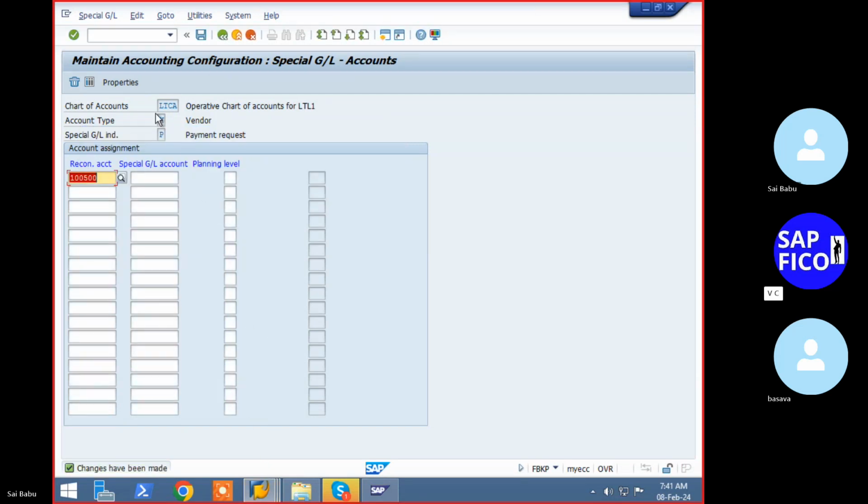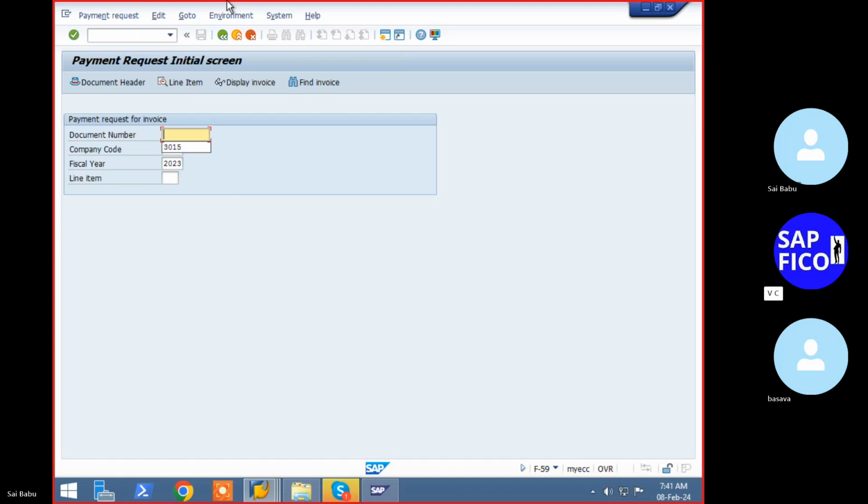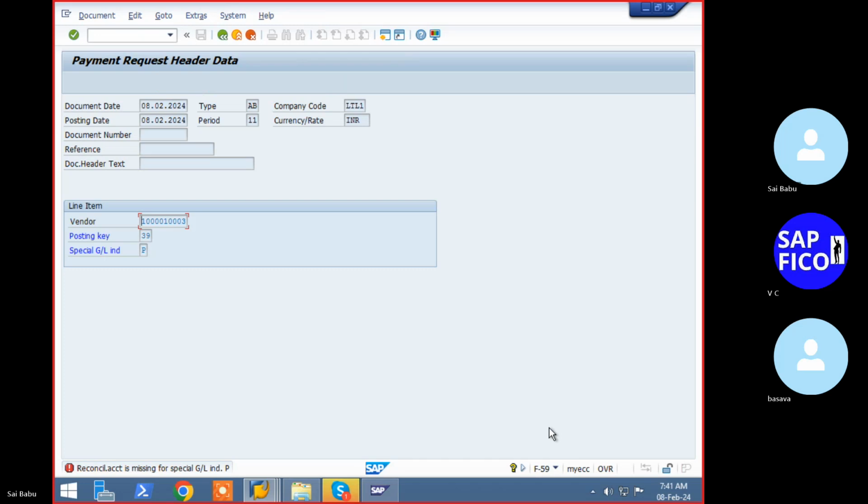Now, what we need to do, so go back to the transaction code F-59. Okay, take out the 3015 as the document number and go to the line item. Reconciliation account is missing for special GL account. Open this.